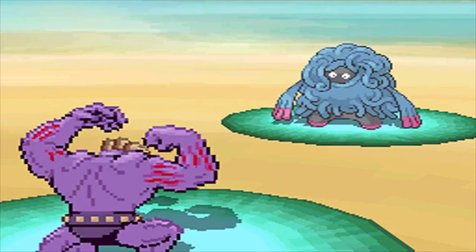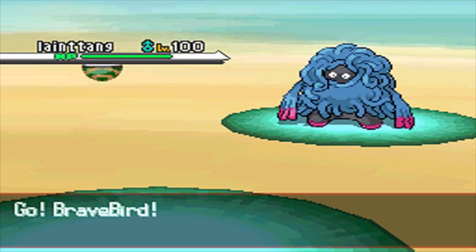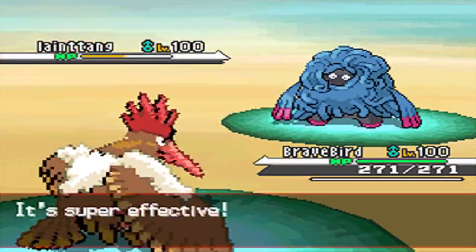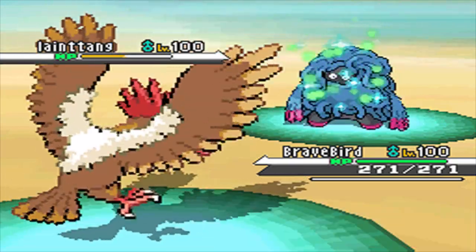Now, he decides to finish me off with the Giga Drain, and that is perfectly okay because I have my Brave Bird, and my Brave Bird here can go for the Drill Peck because I'm so brave that I lead with my beak. And it's going to be a 2-hit KO, hopefully. I mean, Sleep Powder misses, yeah.